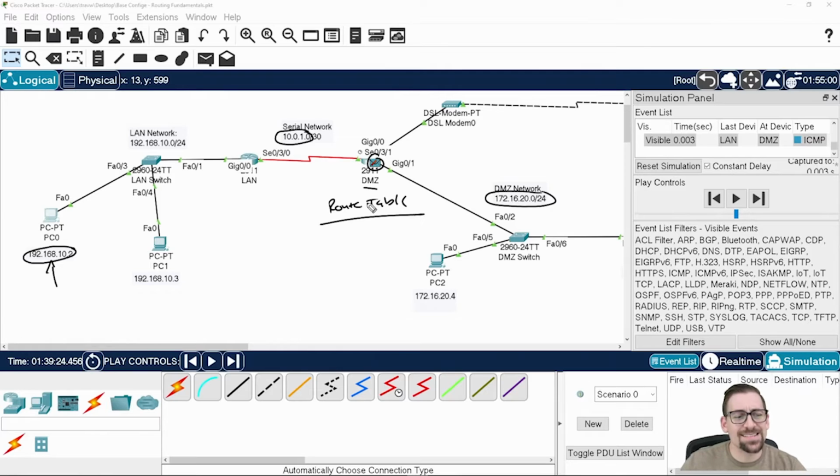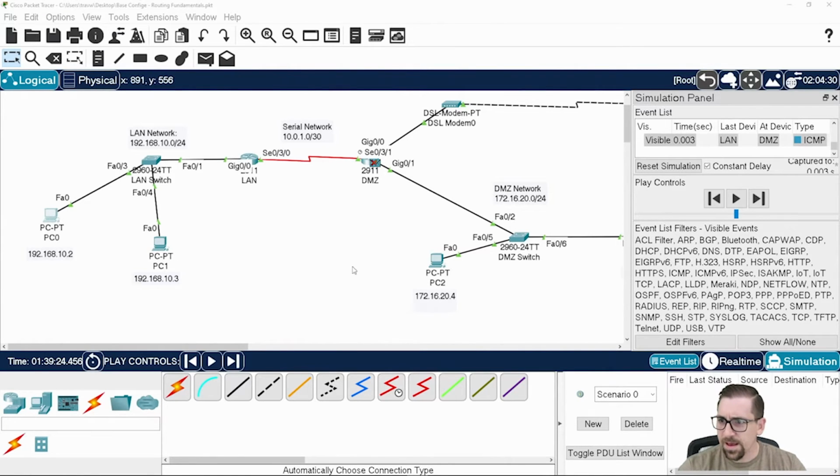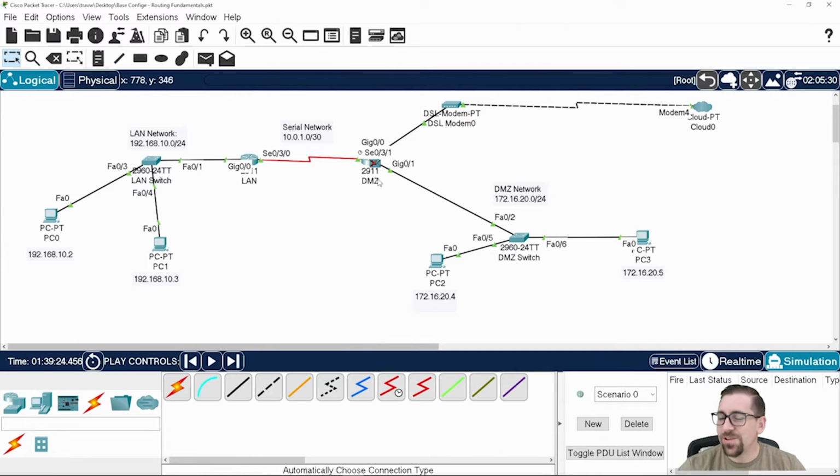Well, it actually sends a destination host unreachable back to the LAN router, but the LAN router doesn't know what to do with it because the LAN router wasn't the source anyways. So you don't receive a destination host unreachable, you don't receive an ICMP echo response, you don't receive anything. And so without routing in this network, I actually have a really interesting scenario where I get a request timeout, but no actual response from any of the hosts because the DMZ is only sending a response back to the LAN router. The LAN router doesn't care because it's not the source.